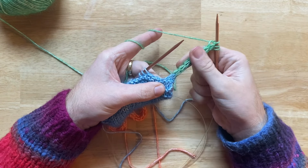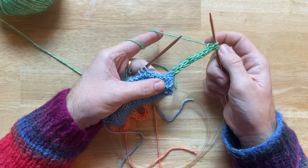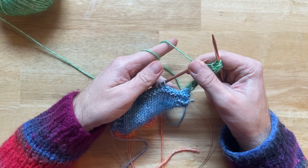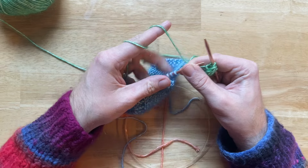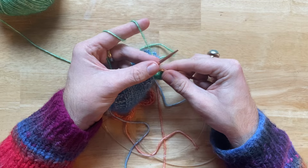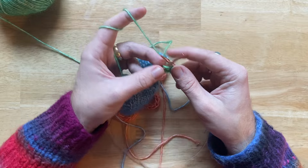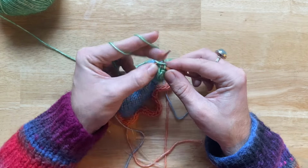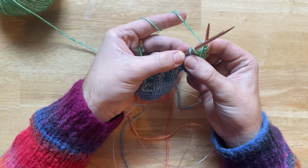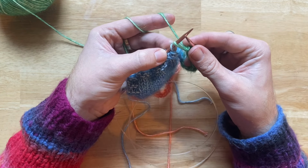Okay, so I've got nine rows of my green I-cord and I'm ready to have my next attached part to create the squiggle. So if you've ever done an I-cord bind off, then this is gonna be familiar to you, like a normal I-cord bind off without squiggles. I'm going to slip these three stitches back to the left needle. I'm gonna knit the first two. And then when I get to the last stitch, I'm gonna put it with my first blue live stitch on the left needle. And I'm gonna knit two together through back loop.